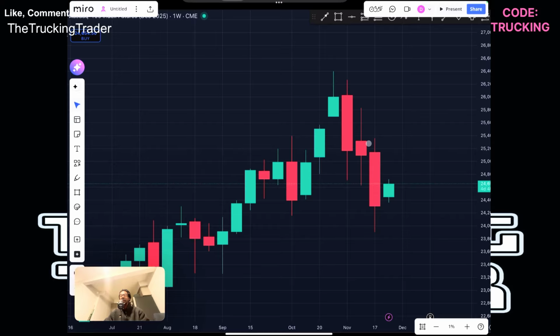Then we can also take a look at the weekly time frame, you guys. On the weekly time frame, we have another premium wick in here as well. I want you to go on your charts and do this yourself: draw a Fibonacci on this candle right here, because this is a premium wick candle. That's going to be important because price likes to push back up into these wicks on the higher time frame, so you definitely want to be aware of that.